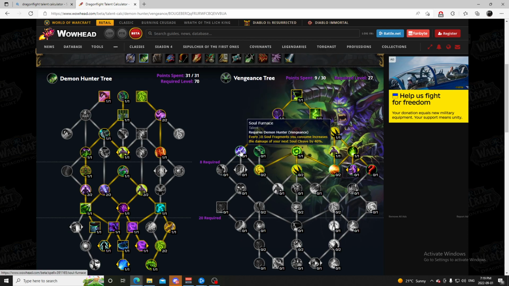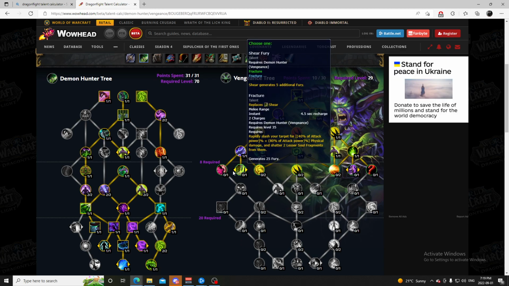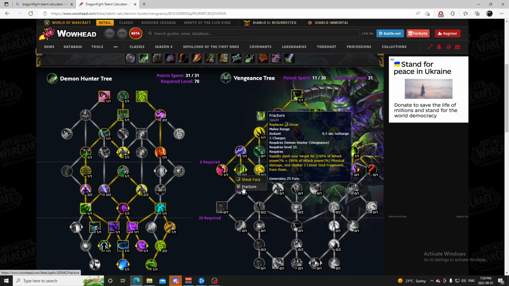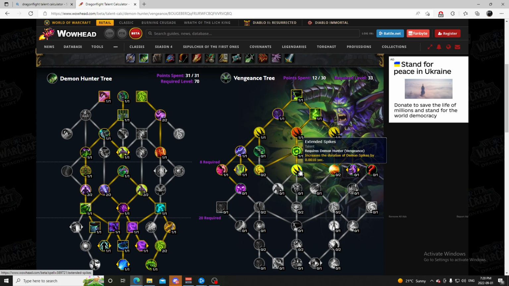So every 10 soul fragments you consume increases the damage of your next Soul Cleave by 40%. Extra damage, not bad. Radius of your sigils, I don't care. I hit almost the majority of the targets with them anyway. Soul Cleave heals you for an additional 54% of attack power over 6 seconds. Yeah, I'll take that. You want Fracture, absolutely. And starting here, increase the duration of Demon Spikes. Yes, because I want to go down this path.